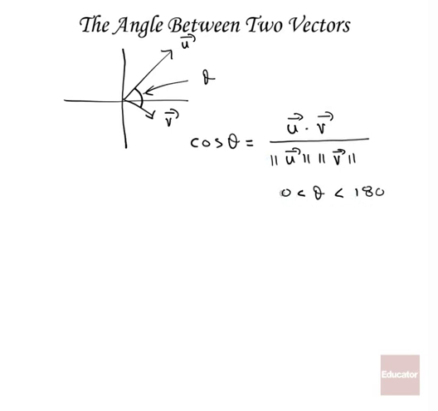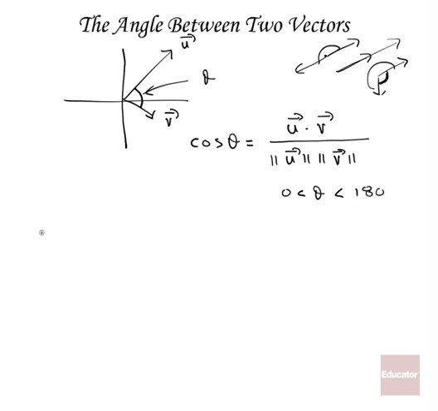An angle being 0 means the vectors are pointed in the same direction. The angle between them is 0. Angle is 180, that means the vectors point in opposite directions. If it goes past that, well, the answer you're going to get is that angle, not that angle. Okay, that's all this means.